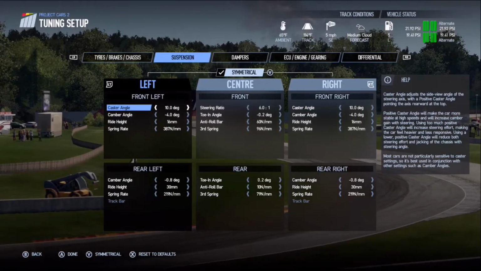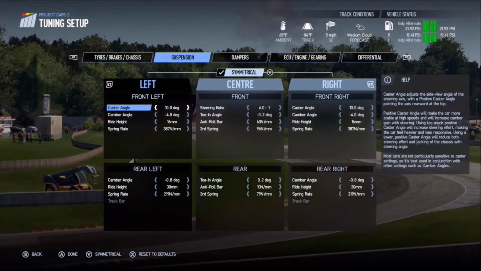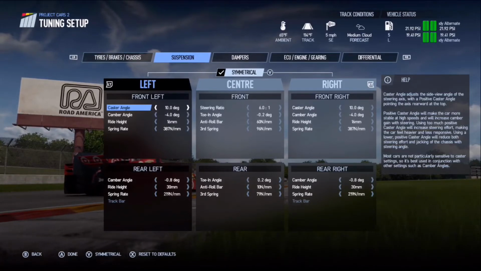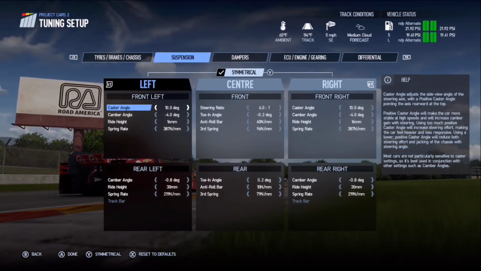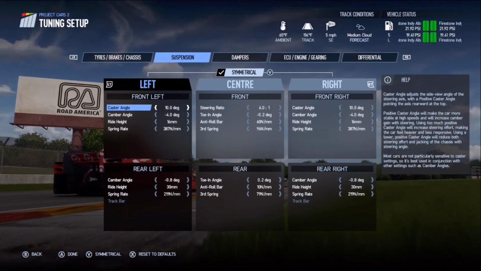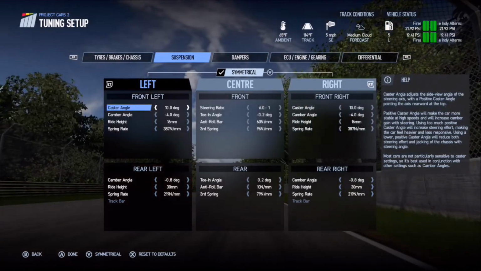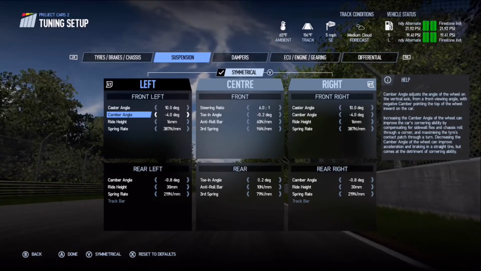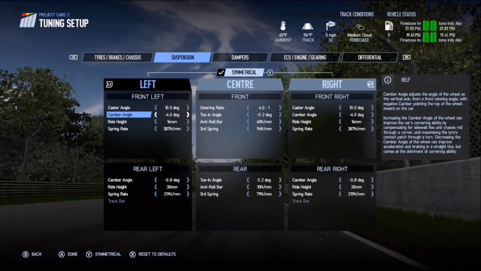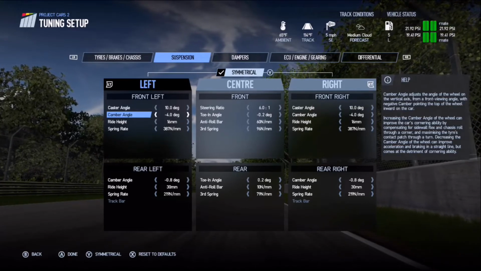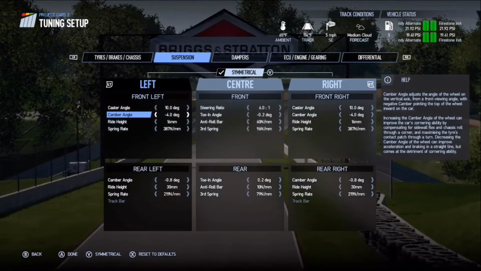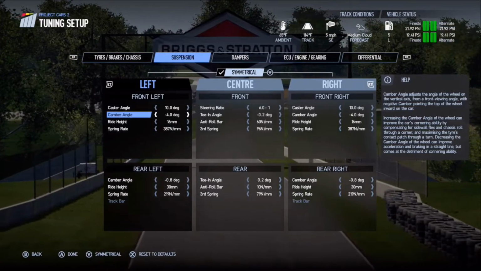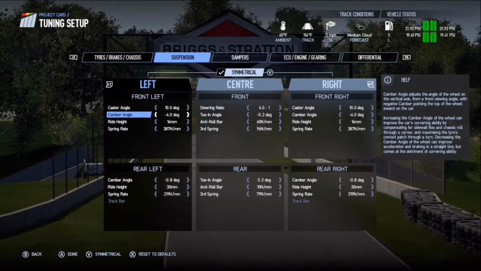Moving to the suspension. Now the casters, I don't think I've adjusted the casters. The steering feels fairly heavy, and I don't think I've messed with the casters at all. The front cambers, obviously we're doing a lot of turning in to corners at high speed, and you just really wanted to get as much grip as possible through the front end of the car, to try and make turning a little bit more responsive.